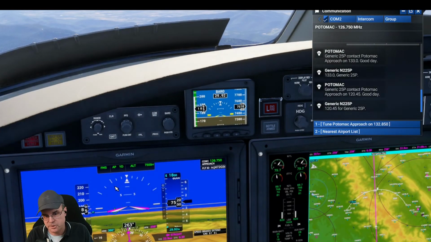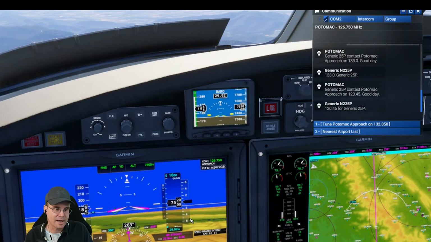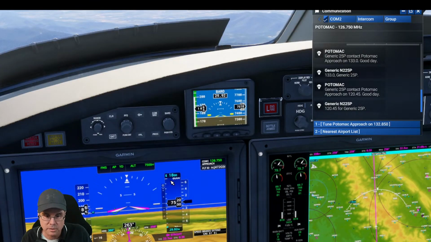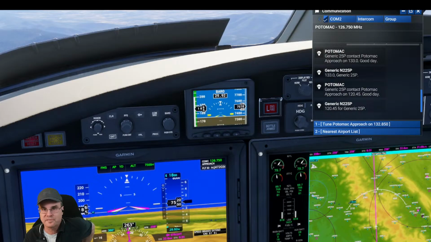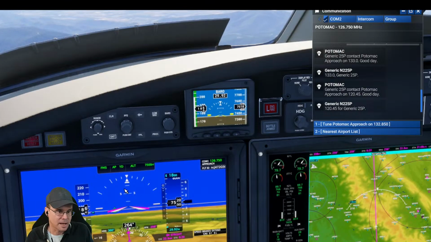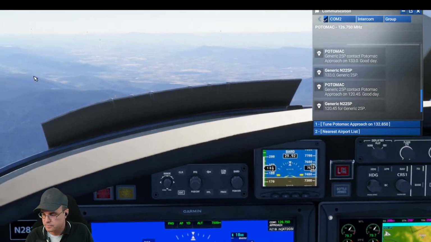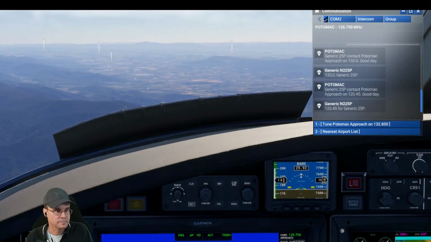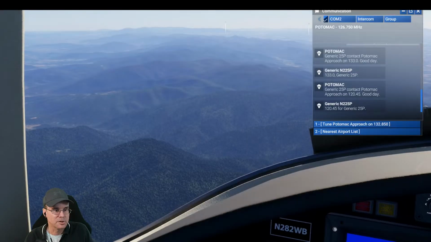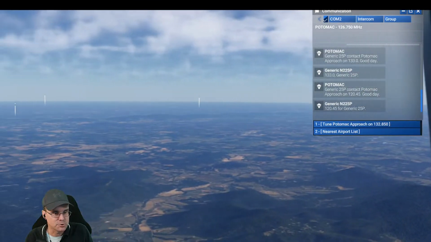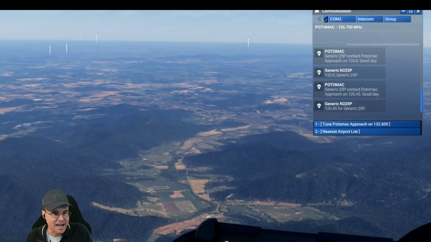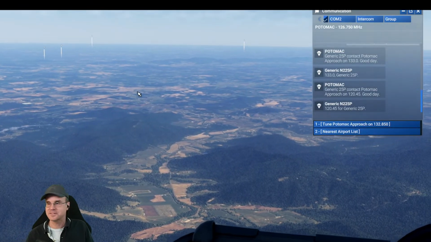Then when we get to our TOD, we'll start to descend. Right now I have it programmed at 1800. We'll get closer and I'll hit the VNAV so the aircraft can actually take itself down to 1800. But look at these nice big windows, right? You can just see out. Look at that. Isn't that a nice view?